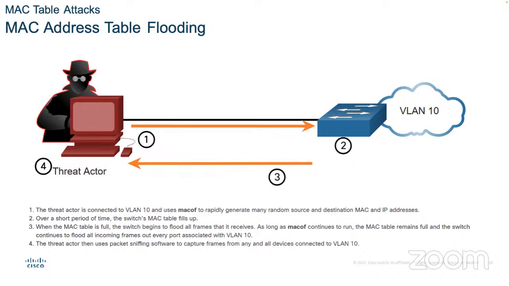And by doing that, it allows the attacker to see all traffic coming in and out, which could be the whole point of the attacker, so that they can intercept specific traffic of a computer or device that they've been after. Port security would be the way to fight against this, where it only allows a specific number of MAC addresses to be learned on a specific port.